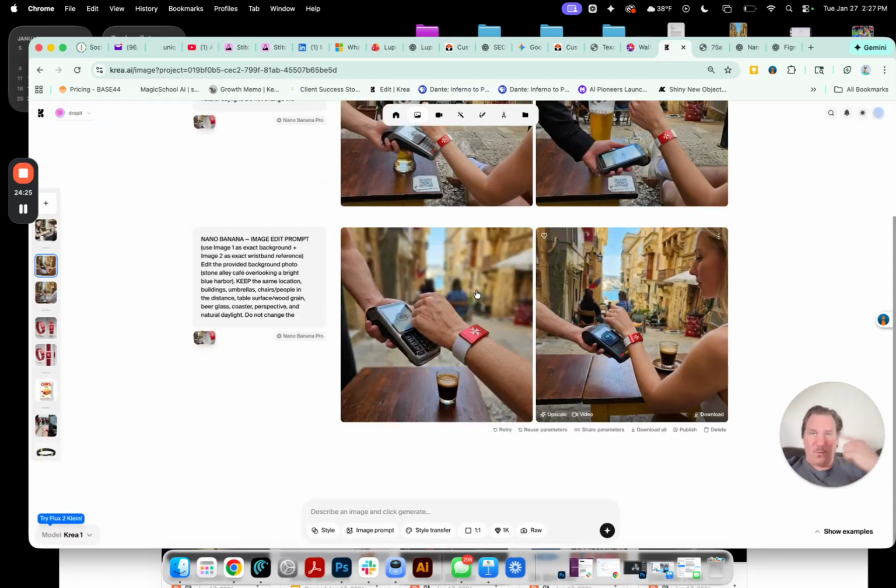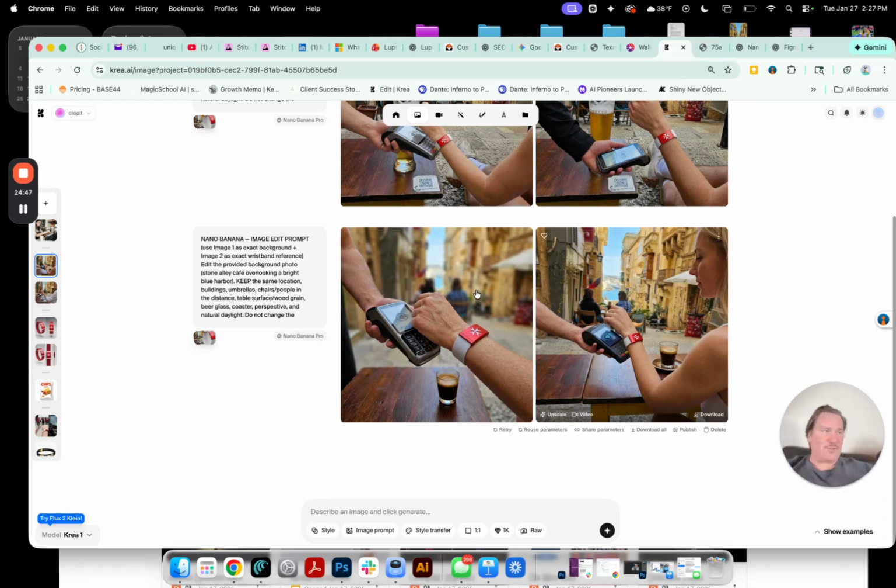To recap, I'm using GPT. I'm giving it my reference images. I'm thinking through the strategy before I ever get started. I kind of have an idea of what I want. Back in the day, we would draw thumbnails. And I still do to some extent, depending on how fast I'm moving. You'll draw the thumbnail. You'll think through the composition. You'll think through the elements that you want in the composition.